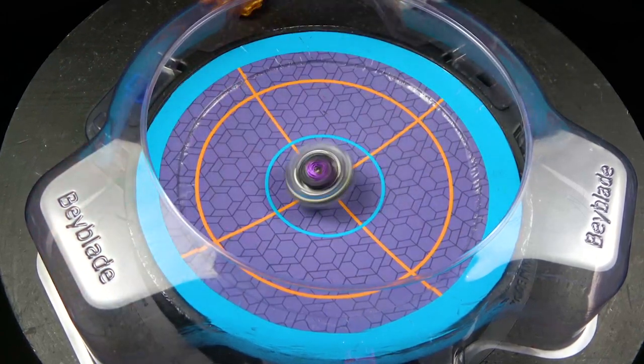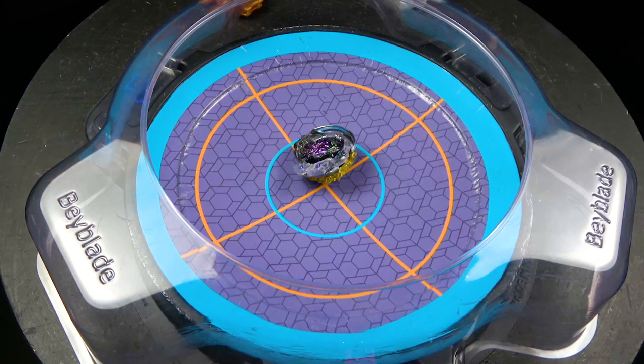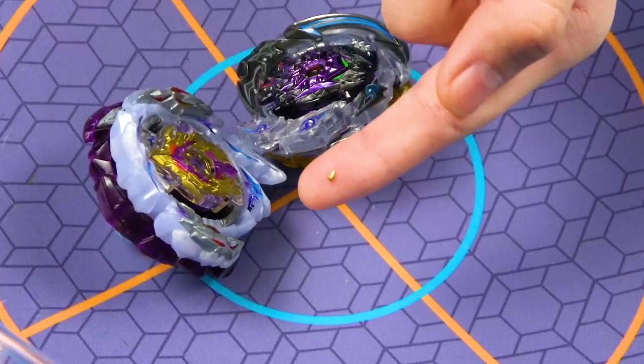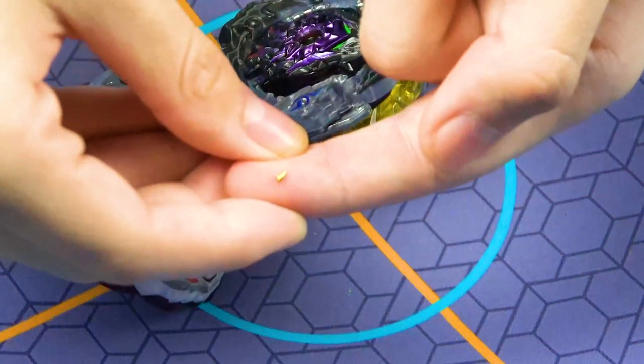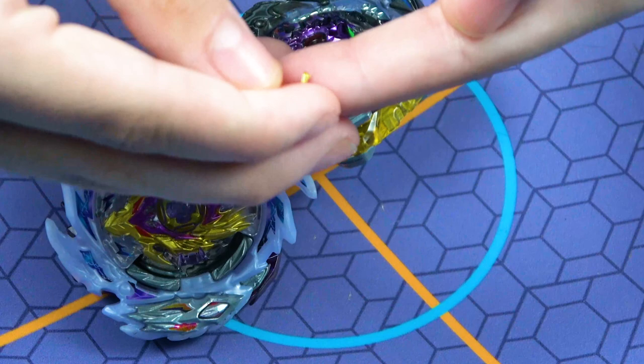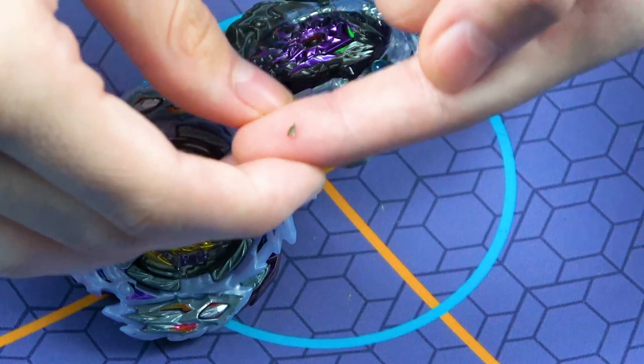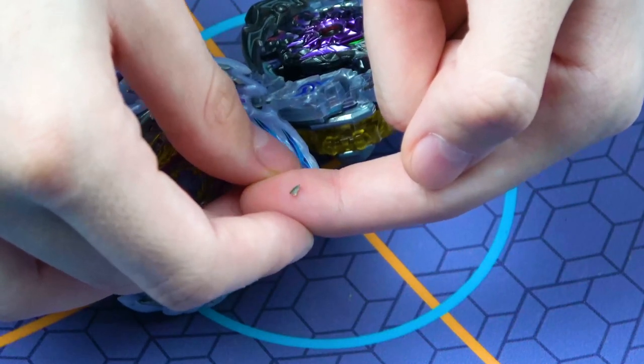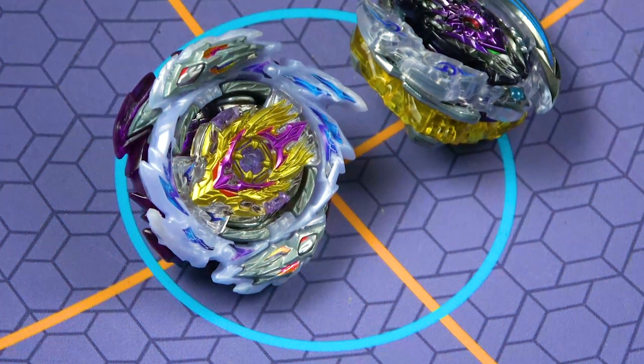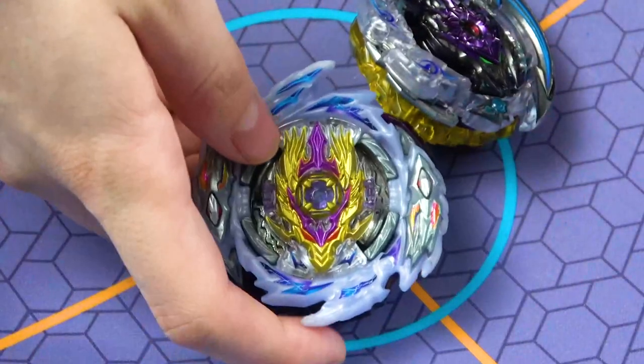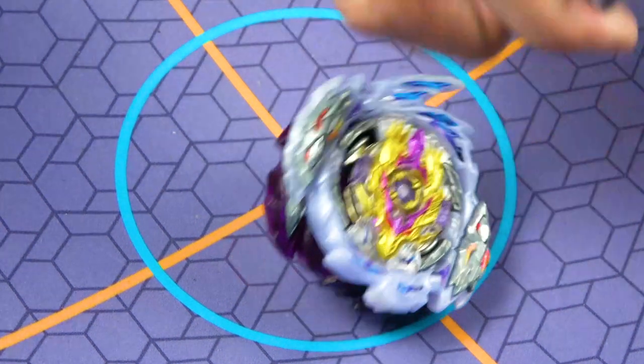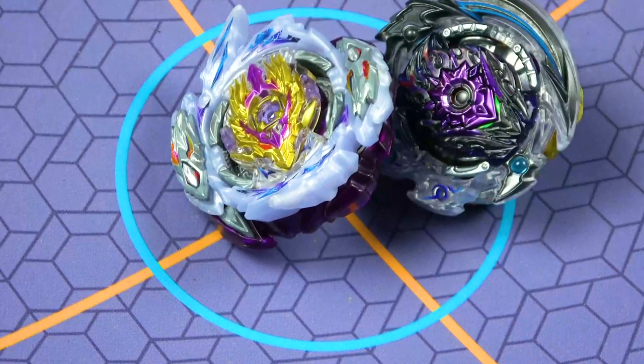I hate this combo so much. It's just so stupid. I'll pretend that it didn't just self-KO for the sake of it. Alright, and it's still, and it's still lost. What the? What is this? Actually, where is this piece from? Look at this. What? What is this piece from that? Sorry, I just moved my finger and I'm like, what's this piece? And I move the hand so you can't see. What is this? This is definitely chipped from the battle. Is it part, it's not part of the launcher? What is that? What is, is that part of Longinus? I think that's part of Longinus' chip or something.